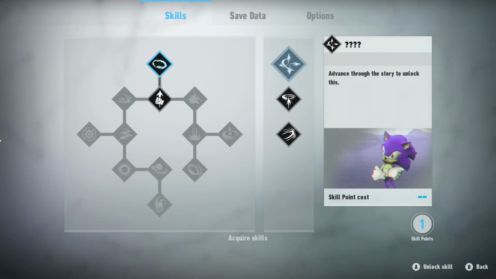Okay. Advance with the story to unlock them. Okay, well, so... I was wondering what these are over here, but apparently it comes with the story, rather than the skill tree.